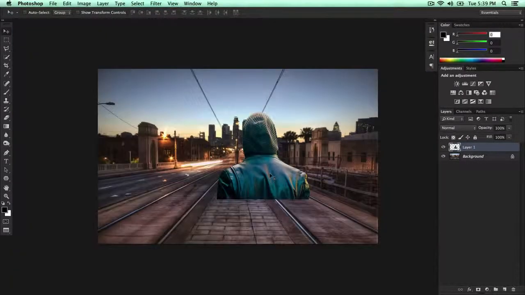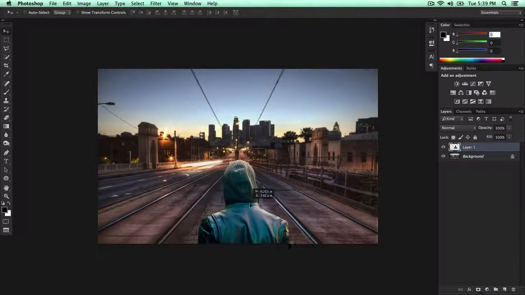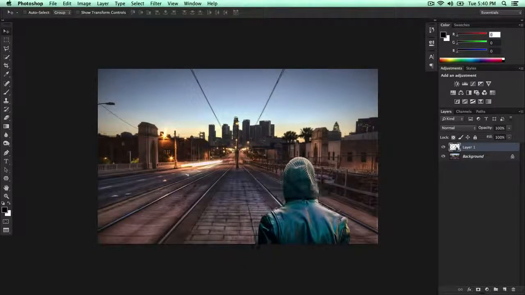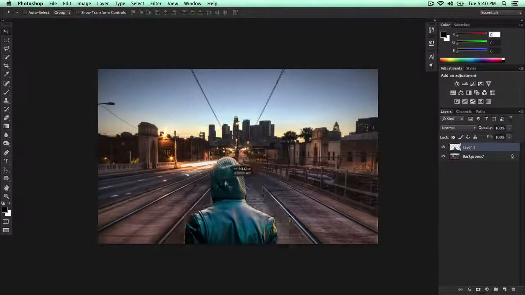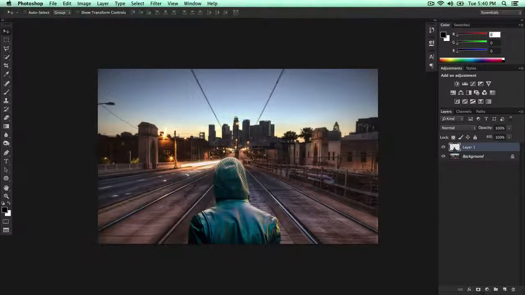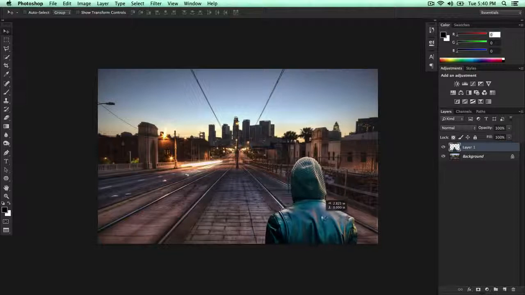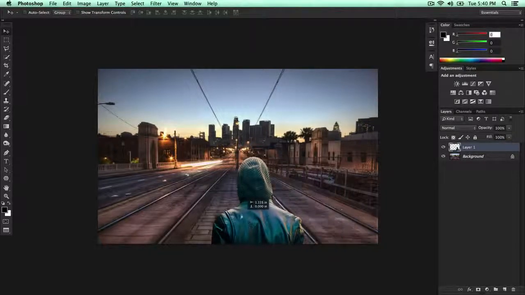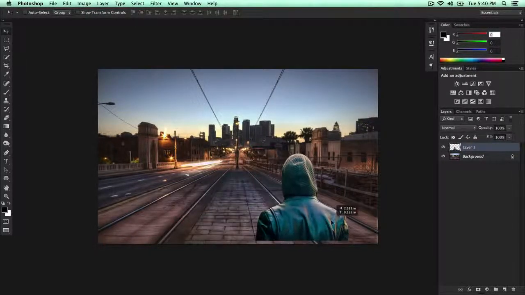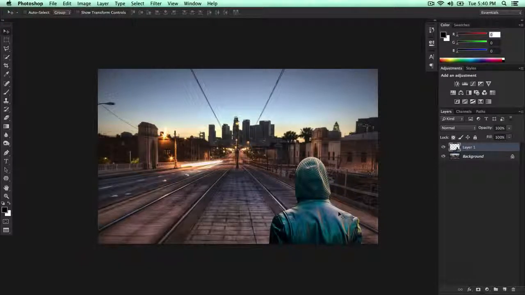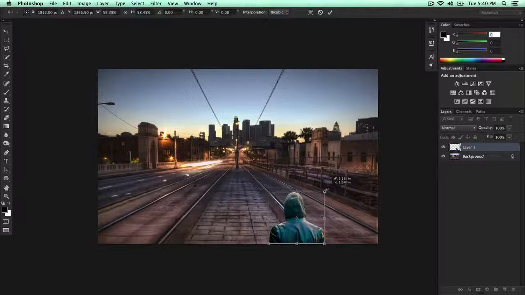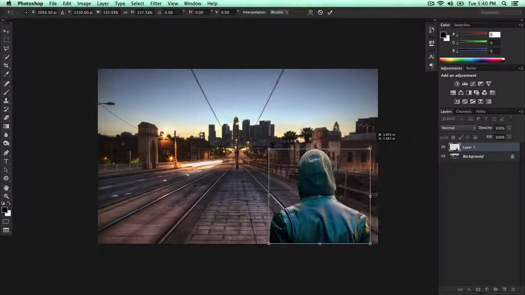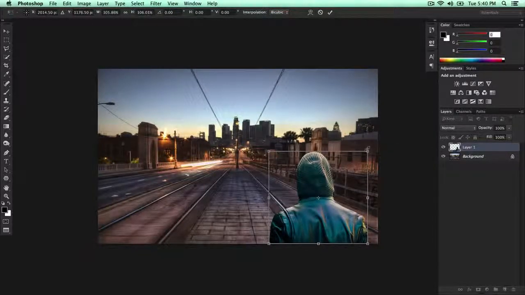Here is our person or our object. You can see it looks fake right now, and that's okay. We can always fix this. Because he's looking slightly towards the left, I'm going to move it over this way, because you can see how he's walking this way. So I'm going to make it look like he's coming out that way. You can also make it smaller so it doesn't look too fake. I think this looks good.